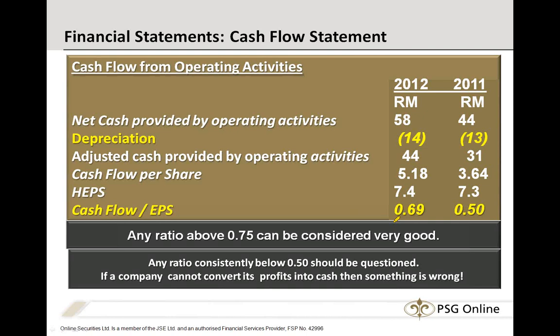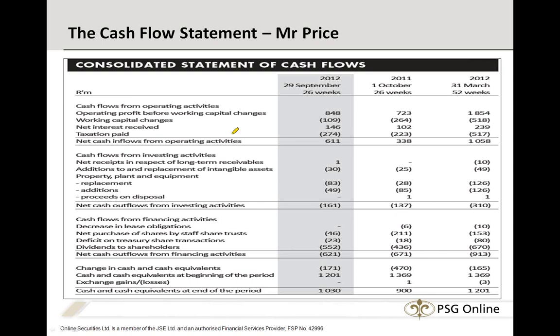So let's talk about financial ratios. This is what the income statement looks like. As I said, there's three parts to it. We want to focus on this number here. Take that number, remember that's in millions, divide by the number of shares in issue, compare that now to the earnings per share. And that's when we can talk about a ratio.